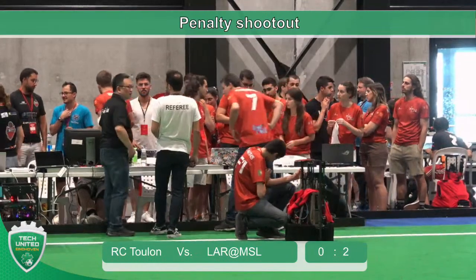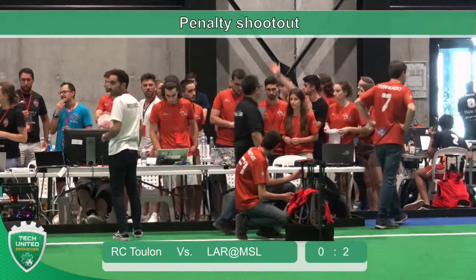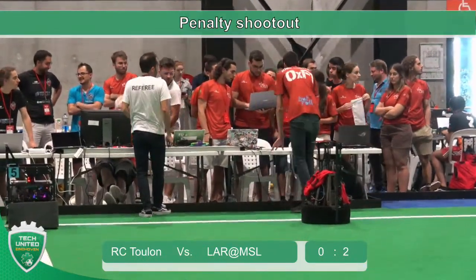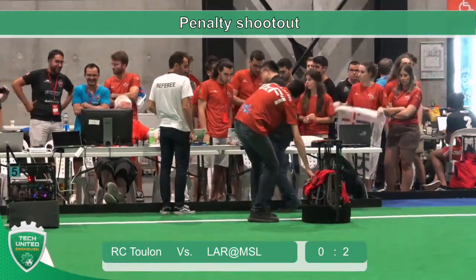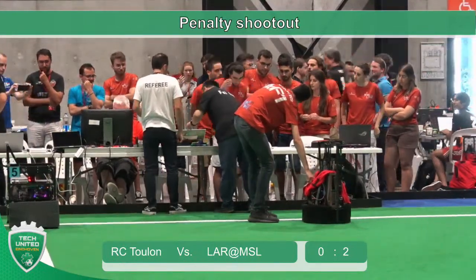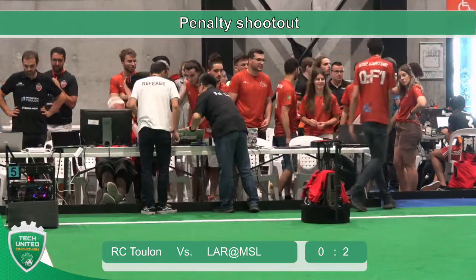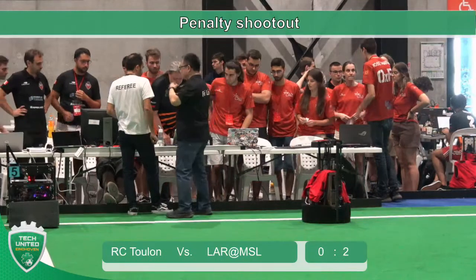So the robots must be within a specific dimension, so height, width, and depth are all predetermined, and you have to fit in a box. They determine if your robot is correctly built by just placing a box over it, and if the box fits, then it's okay. So within that limit, you are allowed to add to the robot. And Team Tech United, for example, but also Team LAR, have chosen to add a barrier around the robot to make the goal smaller.